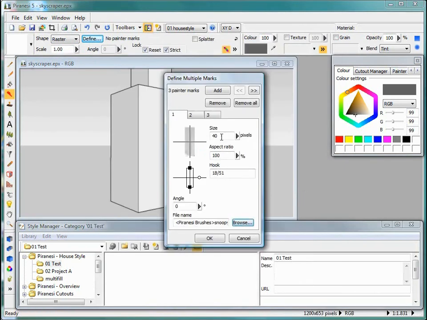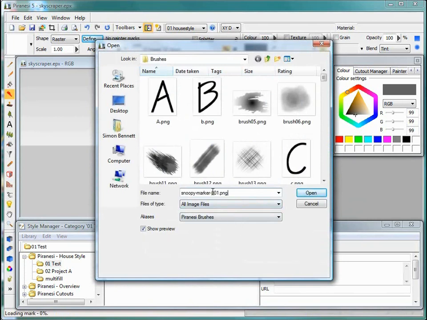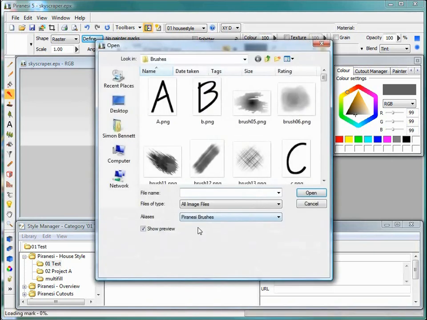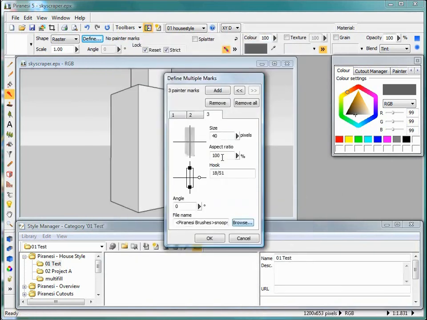I want the marker strokes to be very large, so let's up the scale. To load brush 2, I can just paste my marker name, and this time I'm creating a larger brush with an offset hook point to stagger the brush locations. There we go. The third is the same again, this time in a mid-size with a different offset.